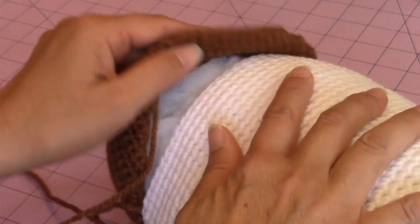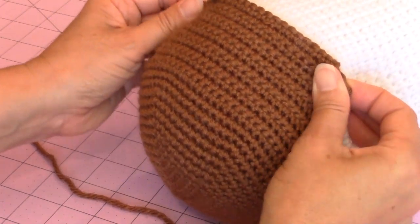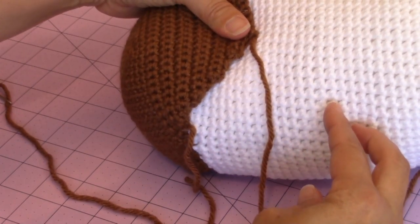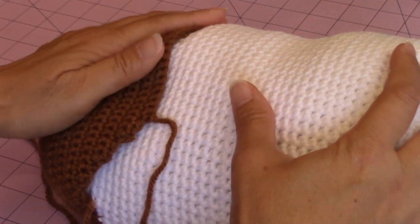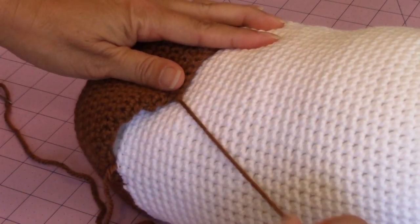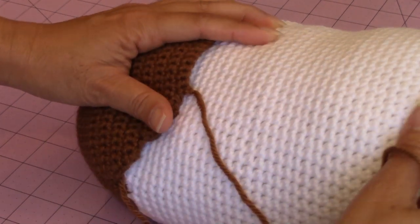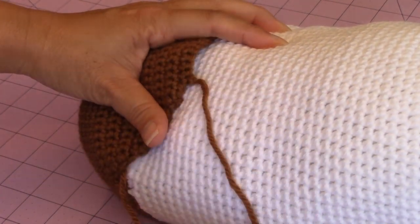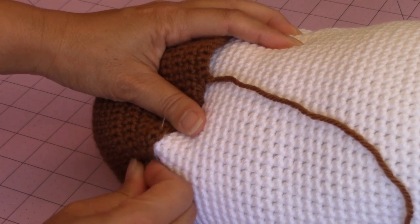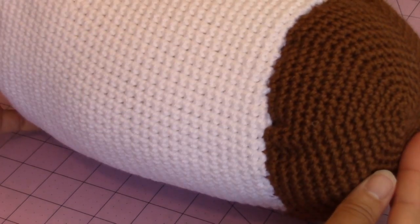Then after you finish placing more stuffing into the back of the body until it's completely filled, you can fold the back of the body up on top, so that area where we made the rows for the spot will go on top of the body, and then you can sew that portion in place. So this is what it looks like. I just folded it right on top, and then I'm going to take my tapestry needle and finish sewing the spot in place. So make sure the body is stuffed with the amount of stuffing that you want, and then just sew the spot down onto the body. So this is how mine looks after I finished sewing it in place.